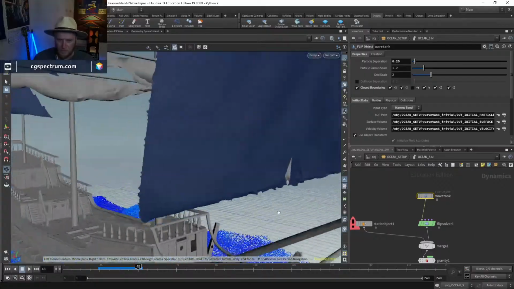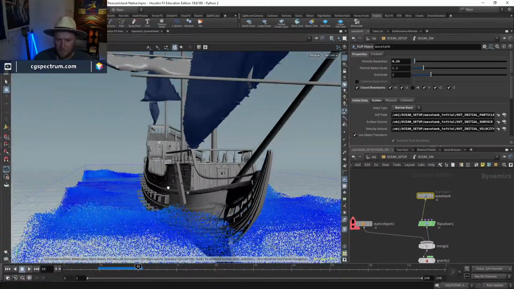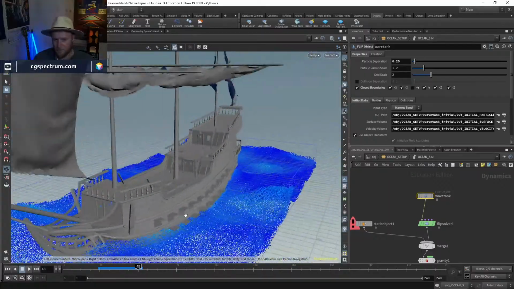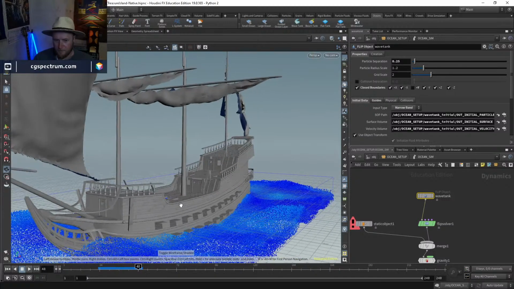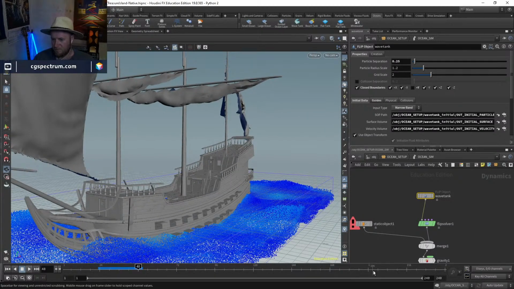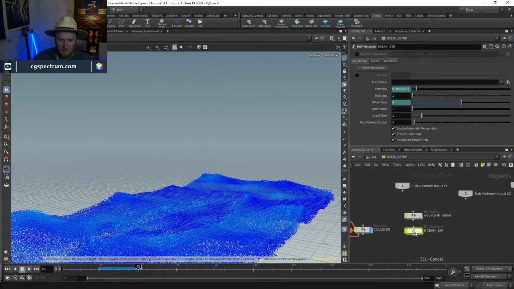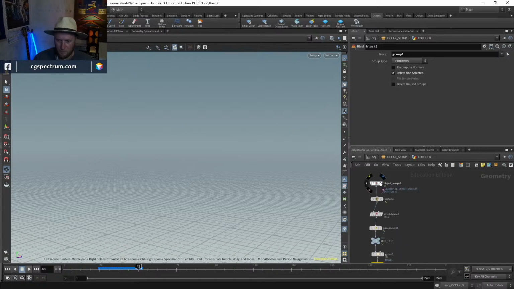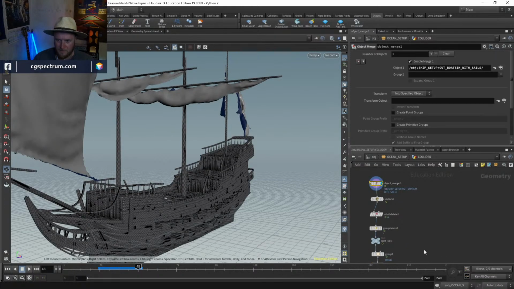And I guess what I'll do, because it's a long way to get to the point where the boat is crashing and the tentacle. Oh, I forgot the tentacle, of course. The tentacle sort of comes up around the end of the shot. So probably what we should do is start this simulation at that point. So let's figure out what frame would be a good one to start.